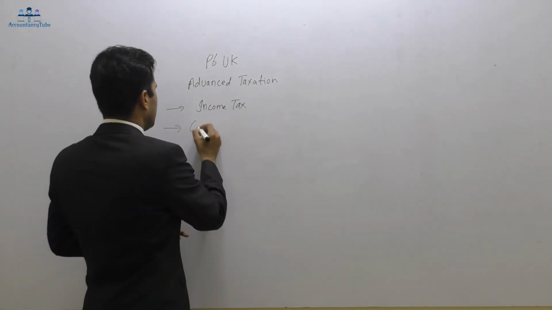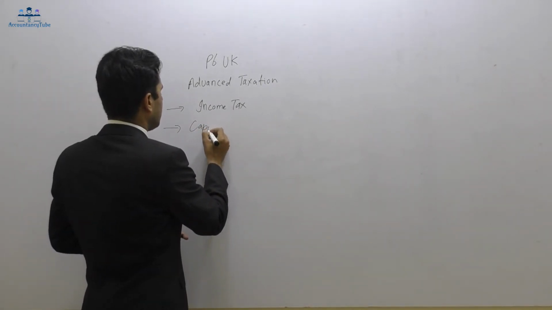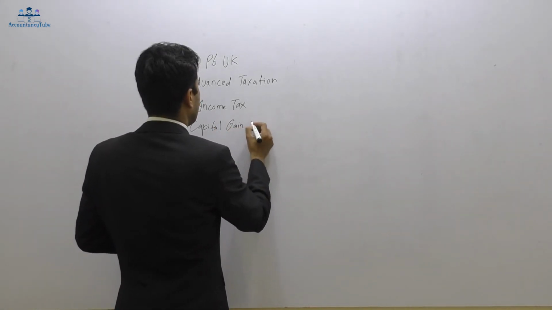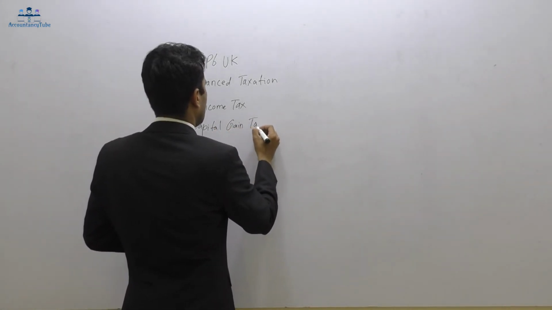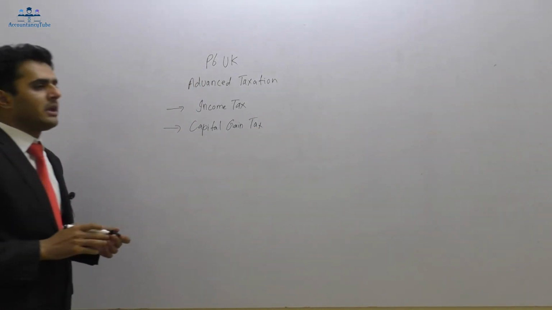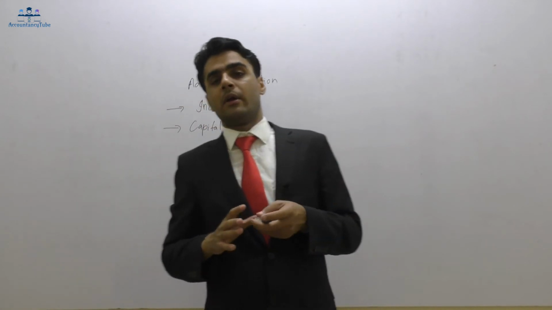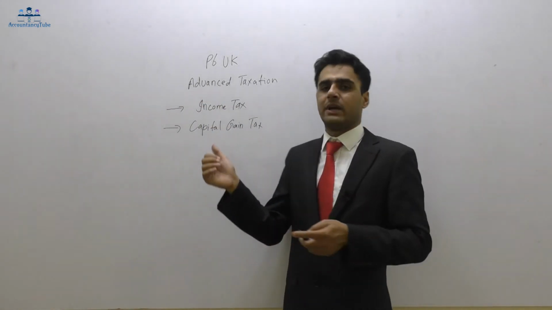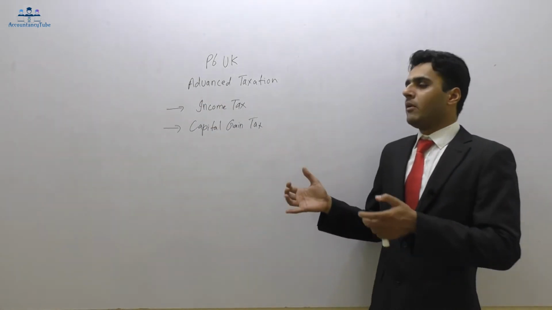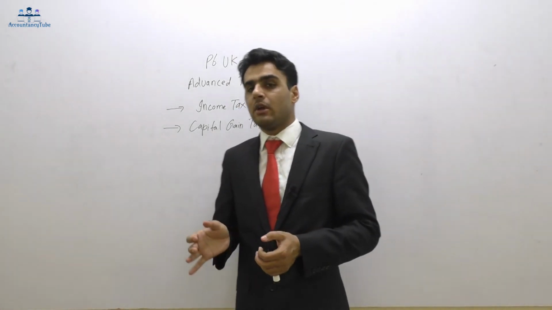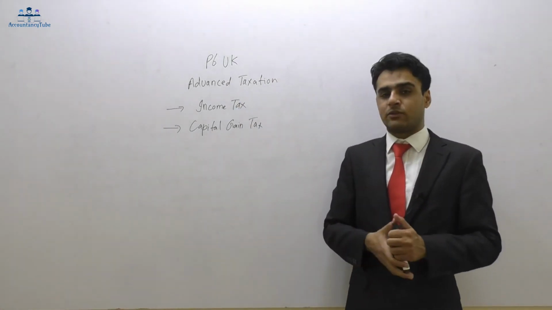All right. Next area is capital gains tax, or CGT. Capital gains tax basically means when you make a capital gain, when you bought a property and you have sold it after, whatever profit you have made on that, you will have to pay tax on that. So basically, whatever asset you have, when you sell that asset, if you sold it at a profit, you will have to pay tax on that.